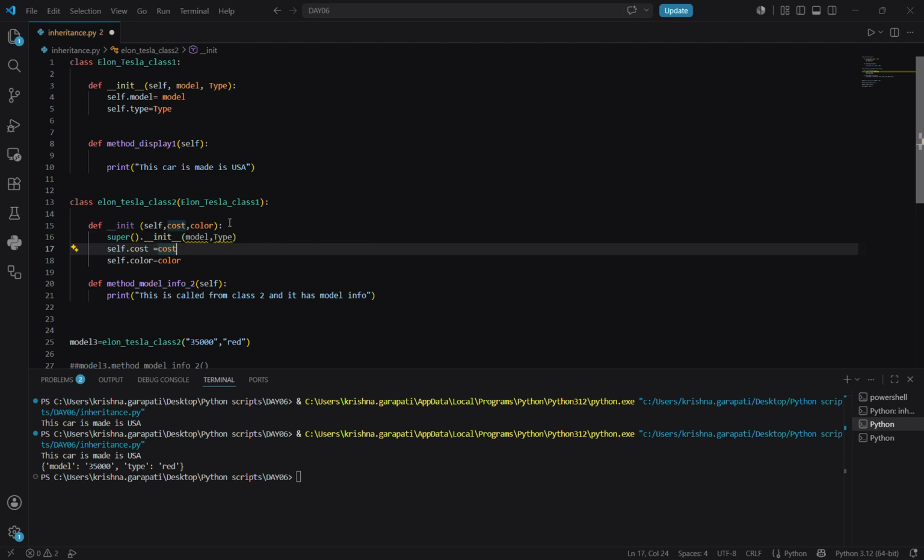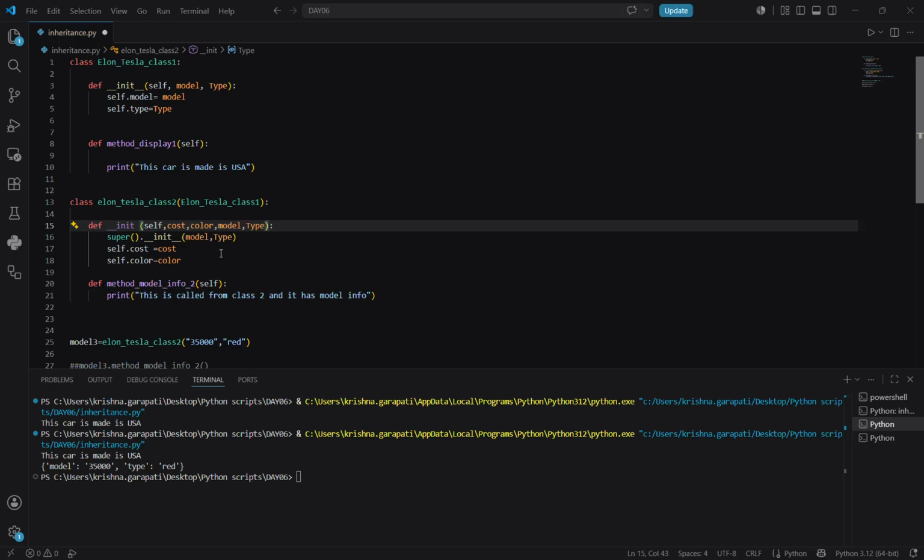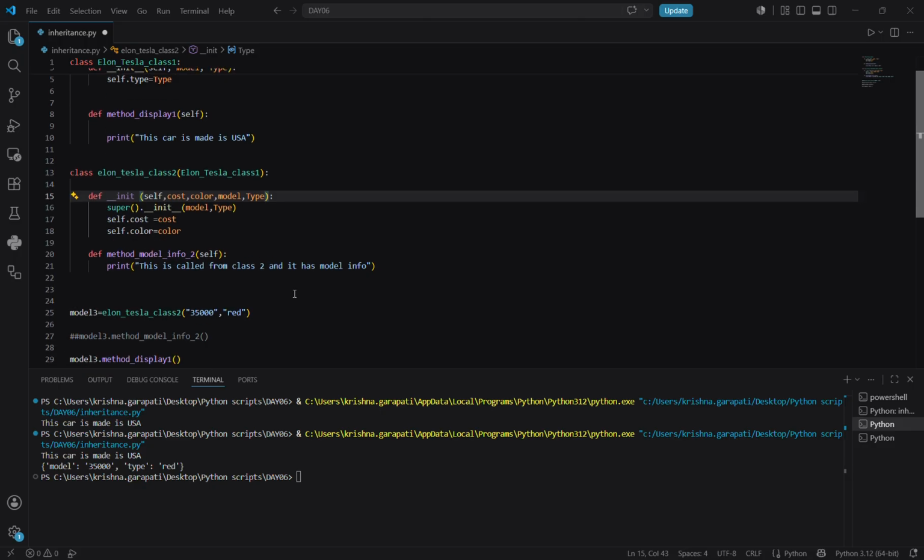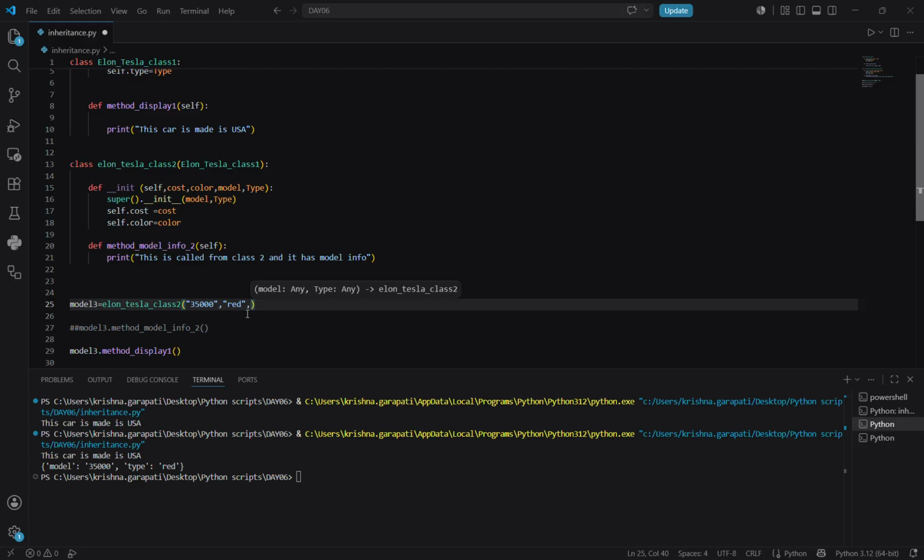And those attributes have to be included in the constructor also, and passed in the object also. Model, let's say this is model 3, and let's say the type is EV.